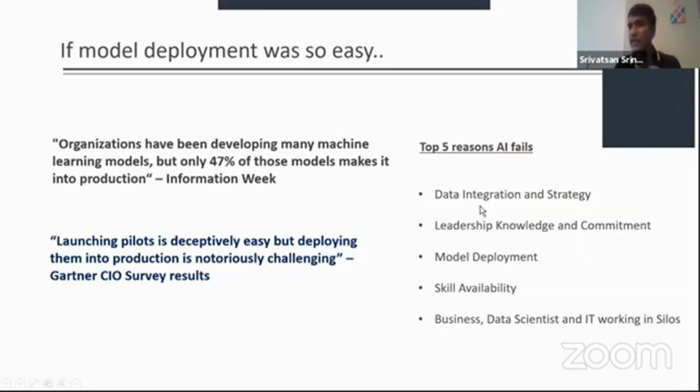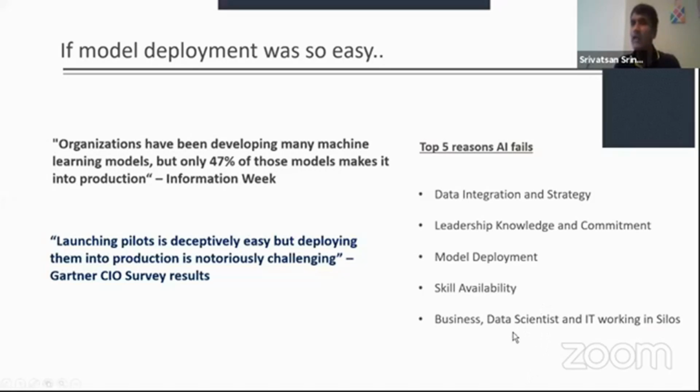And there are other things like data collection or data integration. Leadership knowledge also forms a pretty key factor, and the commitment, whether financial or non-financial, can drive it too. Then there is the availability of skills, and frankly, today I don't think skill availability is a major challenge. There are a lot of avenues where we can learn things. Yes, there is some disconnect when we go to industry, but that can be caught up.